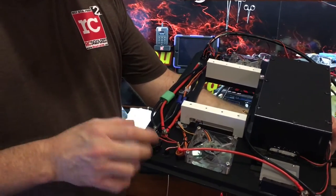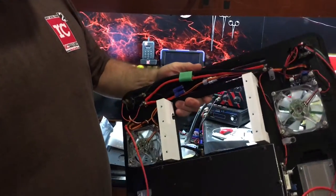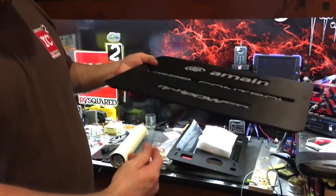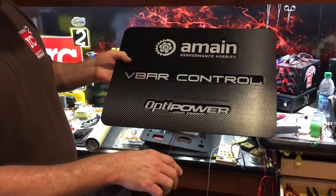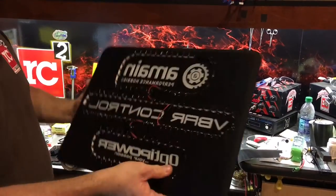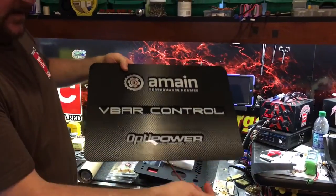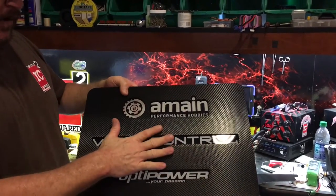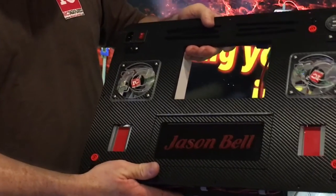The USB that comes in here — you're going to want to run that through the step down converter because you only want to put 12 volts to it. This is Jason's upper deck — once we get it into the case, we'll have a hole drilled through here that the pigtail will come through. We'll put some braided protectant on that wire so when it opens and shuts it's not chafing the wires. We use nothing but silicone wire in our cases. You'll see all the LEDs on the back of this — once it goes inside the case he'll solder these ends to the two pigtails on the inside, and that way the logo in his deck turns on and off with the switch. That's the difference between the two kits and we hope this helps you out.